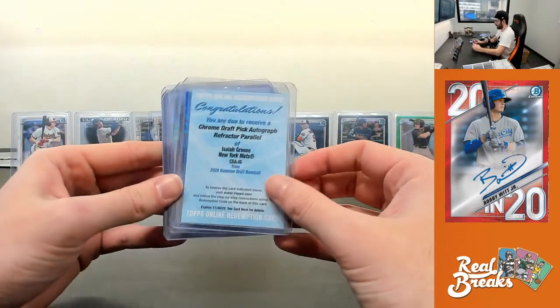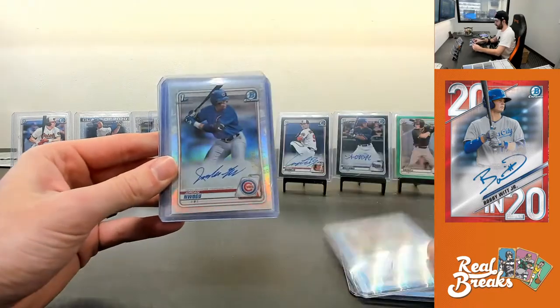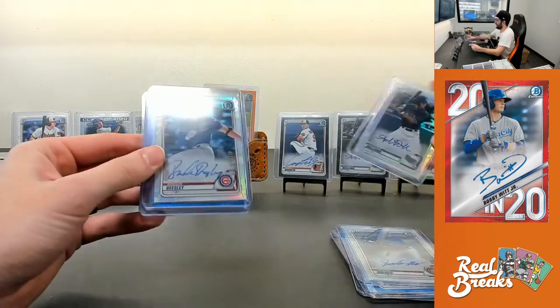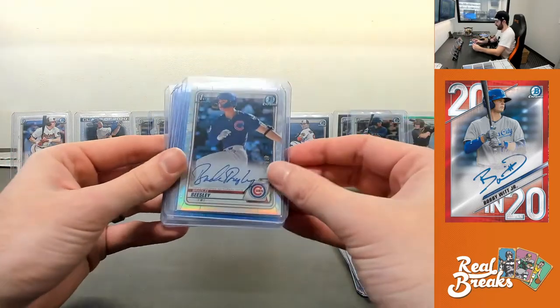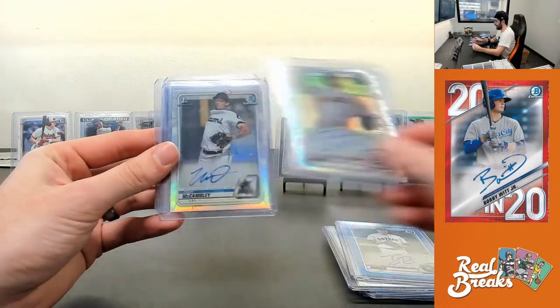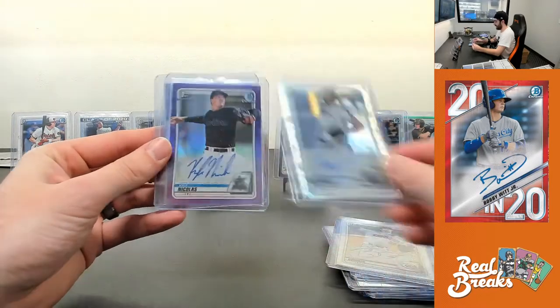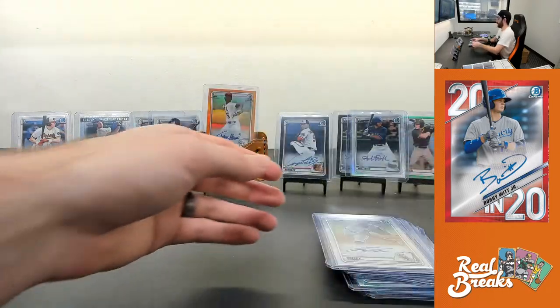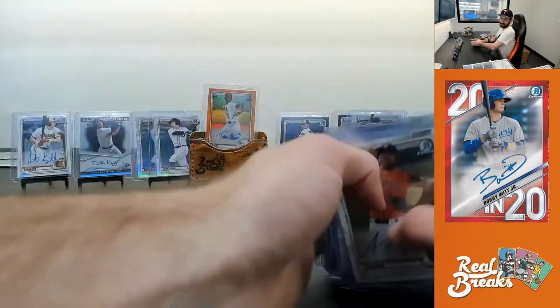Colored autos, Refractor Green for the Mets, Martin out of 150, Phillies, and Wagyu out of 499, Cubs, Alika Williams out of 499, I guess we put that up there with the black. Beasley out of 499, Cubs, Brown out of 150, Astros, Bonnie out of 499, Reds, McCambly out of 499, Marlins, Nicholas out of 250, Marlins, and Coffey out of 499 for the White Sox.